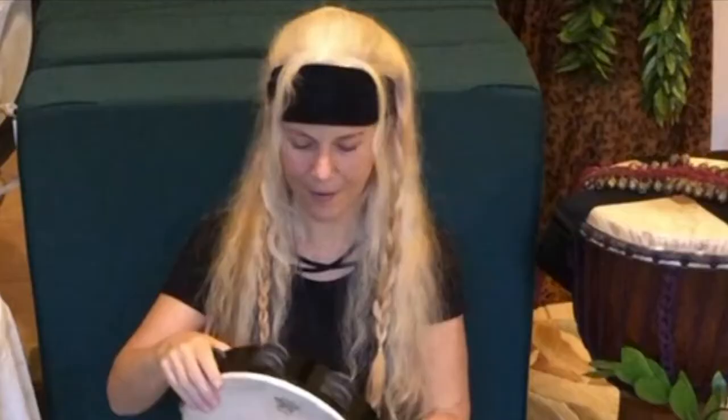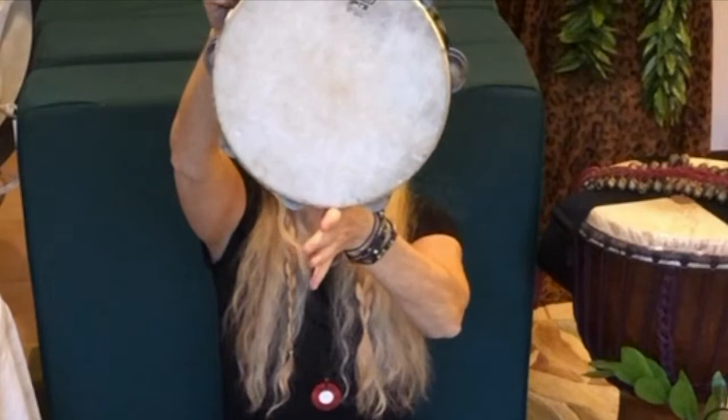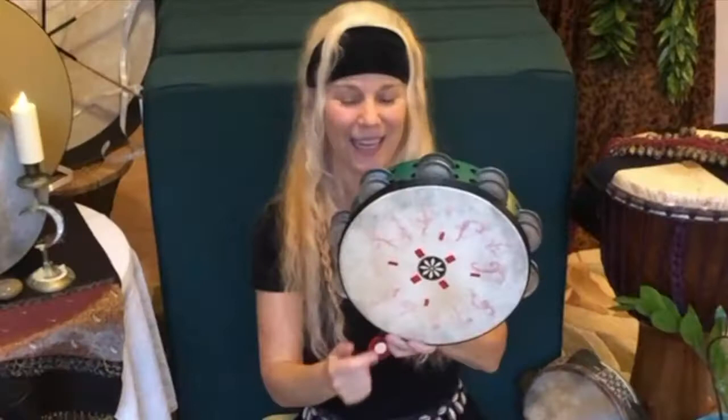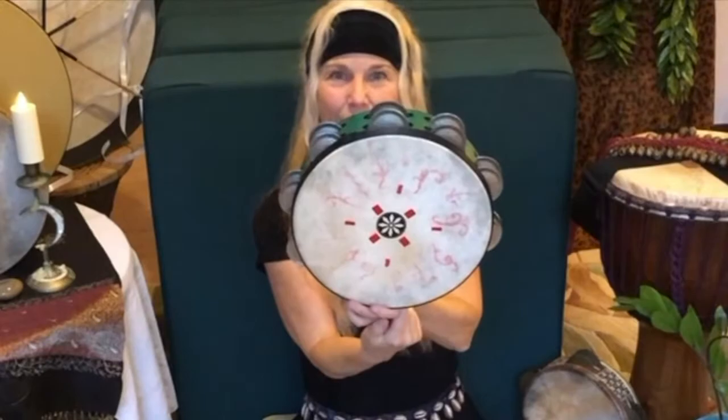There's enough of a gap here that you can still create space between the palm of your hand and that first set of jingles. You don't want the palm of the hand up against the jingles. And you don't want the jingles behind to be rubbing up against the back of your hand. It's just not comfortable. Keep the holding or balancing hand in the 6 o'clock position. In other words, if this was a clock face and 12 is at the top, 6 is at the bottom.